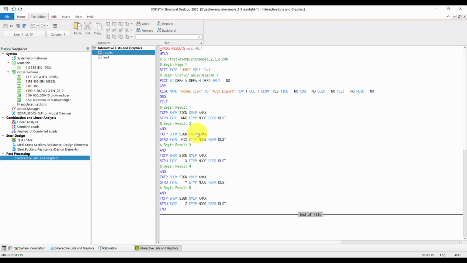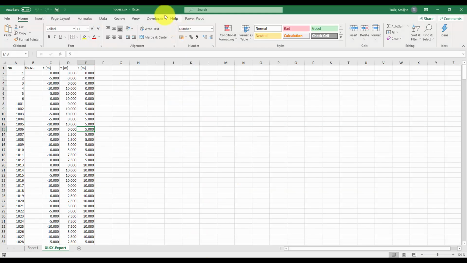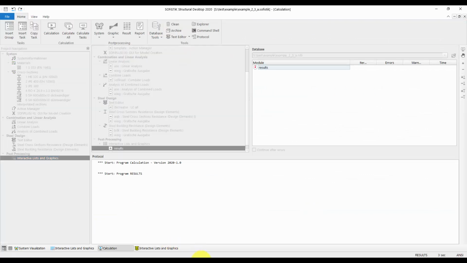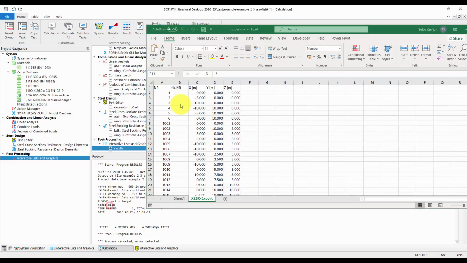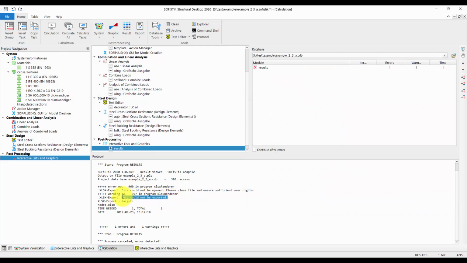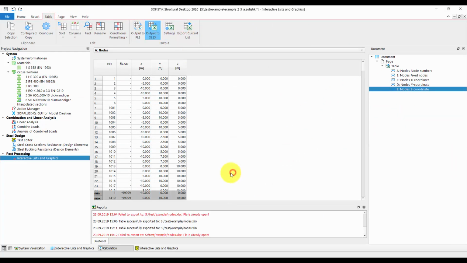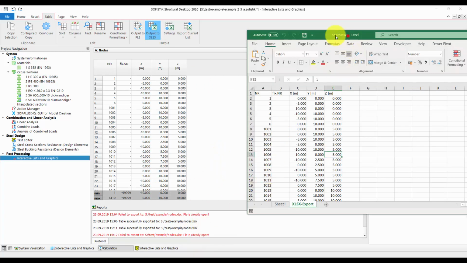In the general SOFiSTiK workflow for exporting data to Excel, it is recommended not to use the exported workbook as the main workbook, to avoid data overwriting. Another problem is that if you open the exported workbook, then you always need to close it before exporting the new updated data again. We will demonstrate it now. As you can see, you cannot write any data to the workbook that is currently open.